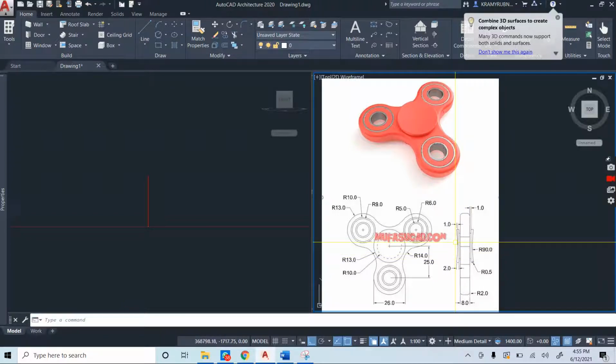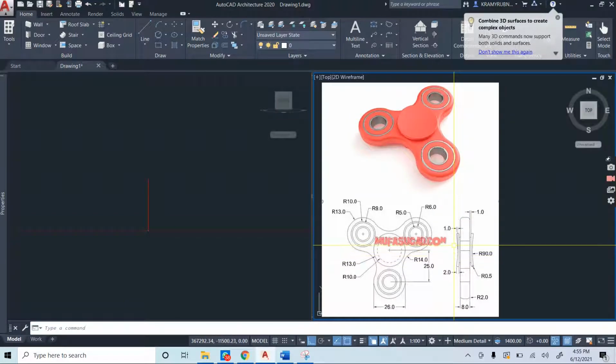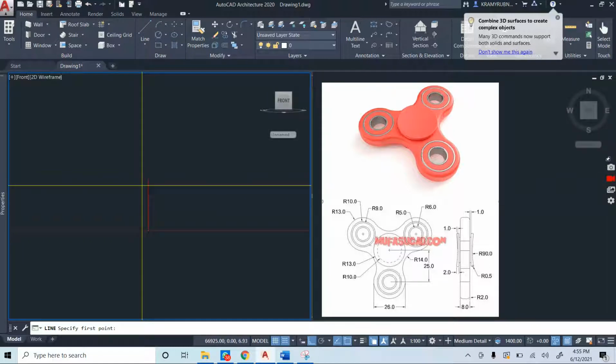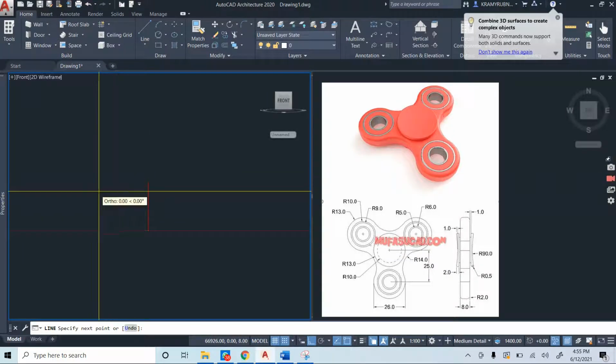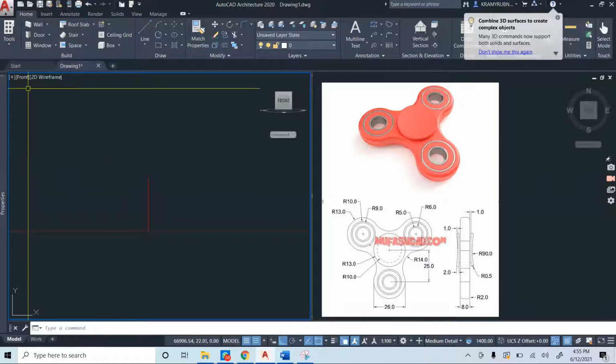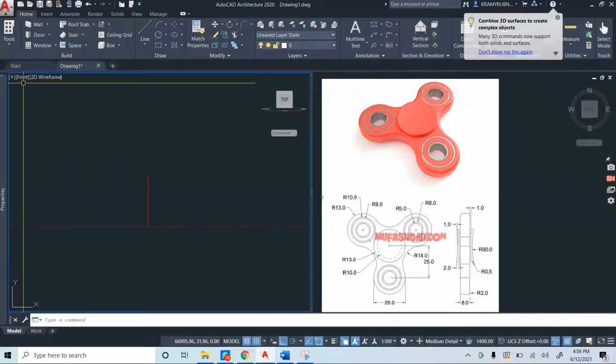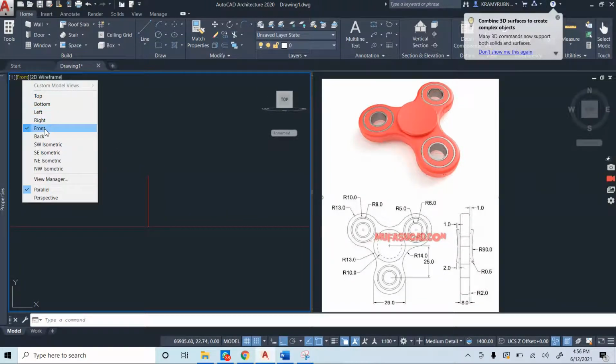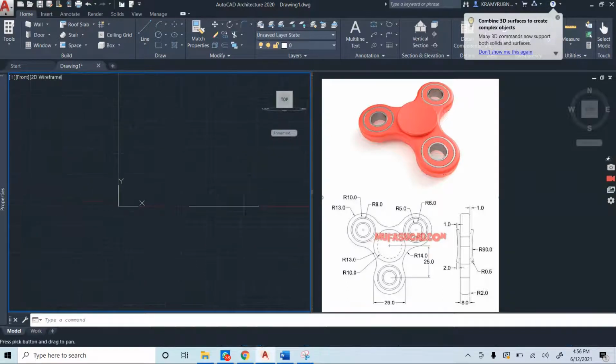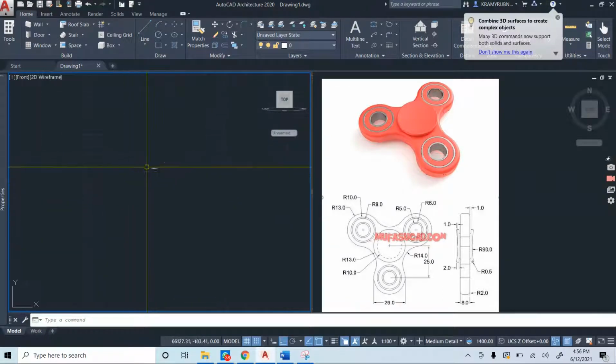That circle has a diameter of 13, but it sits on a smaller wheel of radius 10. So let us go radius 10. Let's select front again, and let's find our line once again.